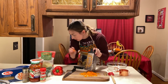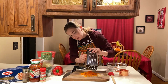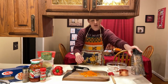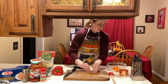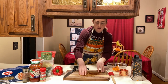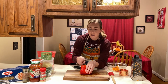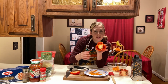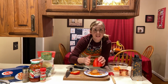Alright, so that should be good. Get that off of there. Okay, so I'll put this in my bowl right over here. Okay, and next I'm going to cut up my pepper. I'm going to take off the top first. And then I'm going to basically pull out the guts, I guess you could say. Make sure there's no seeds in there.